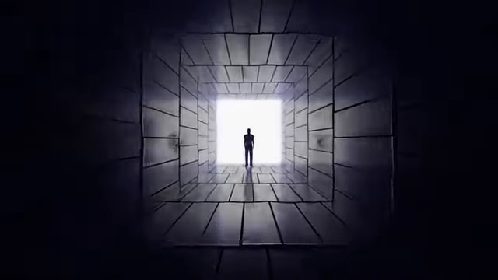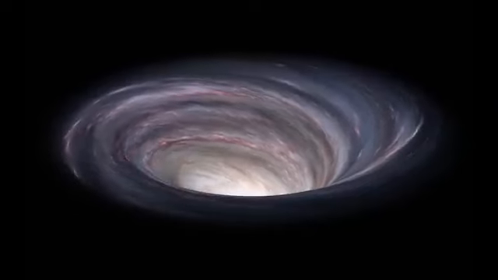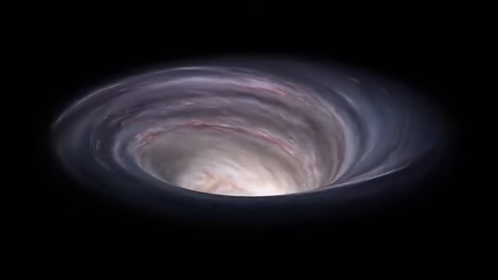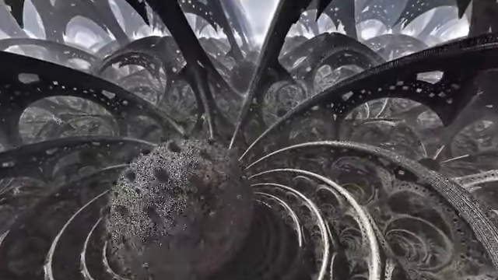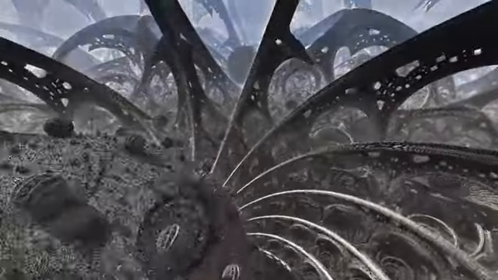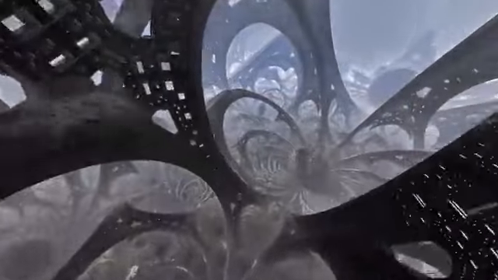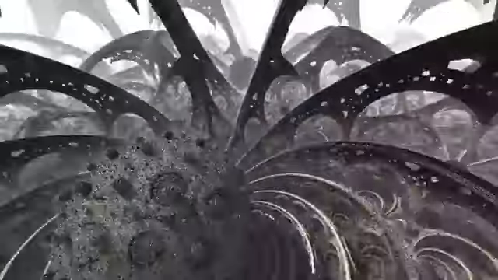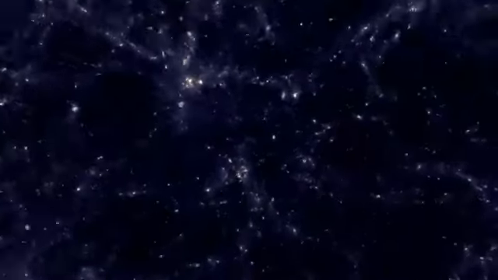Let's start with what we mean by a five-dimensional space. As clear by the name, a five-dimensional space is a space having five dimensions. But you may ask, what is a dimension? Actually, the dimension of a point is defined as the minimum number of coordinates that are needed to specify that point in it. So, to represent a five-dimensional object, we need five coordinates.